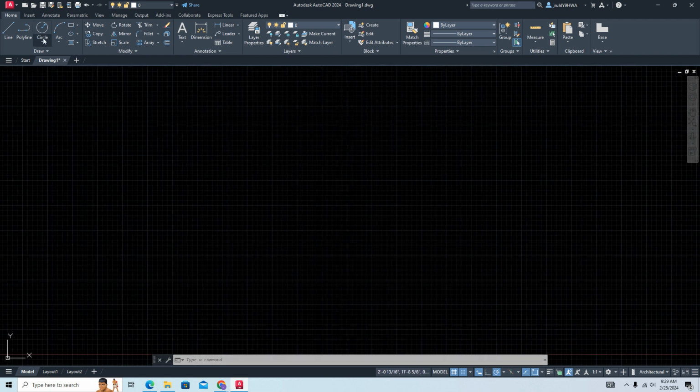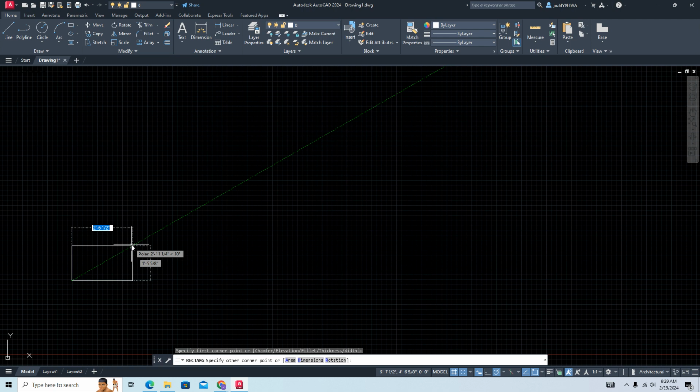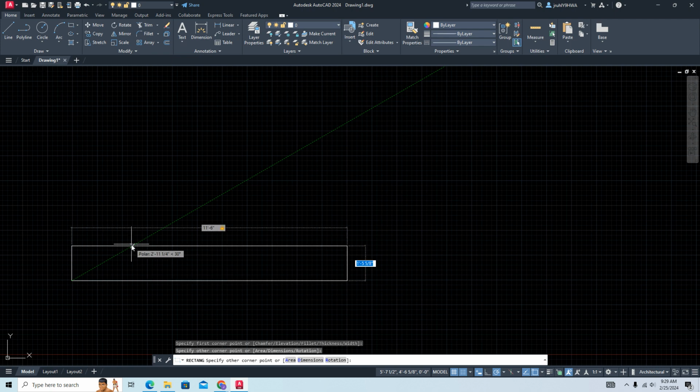All right. So one time for real, rect. See how it's not working? I got to specify 11 dash 6. And then 27, 9.